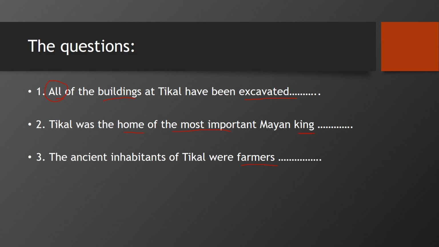And let's go to the passage now. I have number one. This kind of question is always in order. So in the passage, the information always follows in order, right? So here, all of the buildings at Tikal have been excavated. So I'm going to look for this word, buildings, in the passage. If you see it, study that sentence in the passage and come back to this statement and see: is it similar? Is it opposite? Or is there no information similar to this? Let's go to the passage now.